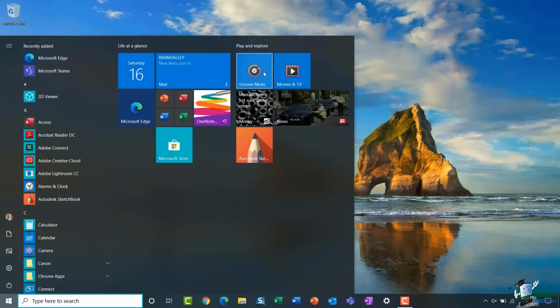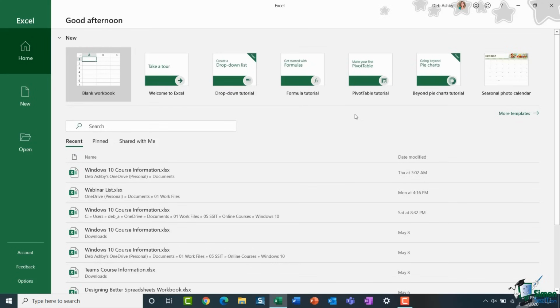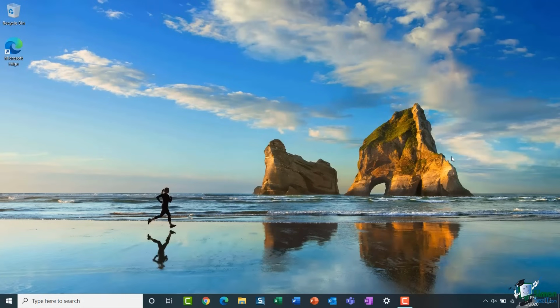Now, I don't have mine particularly customized or set up in any particularly nice logical sequence, but what you can do is you can add any of your applications or apps as tiles. You can organize them into different groups. So you can see at the top here, I have Life at a Glance, which is one of the groups that Windows 10 automatically creates for you. You can rename these groups, you can add more, and you can add whatever tiles you want to into those groups. And again, it's just a quick way of being able to access your applications and any apps that you have. So if I wanted to open Excel, I can just click on this Excel tile, and that's going to go away and open Excel for me. So very, very simple to use.